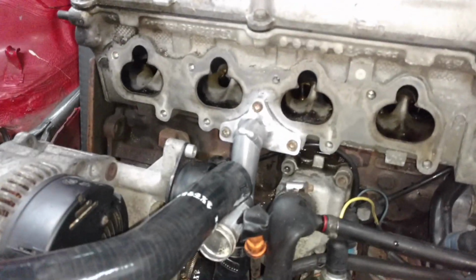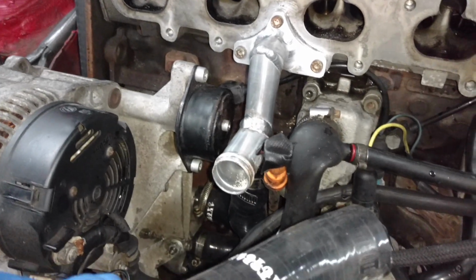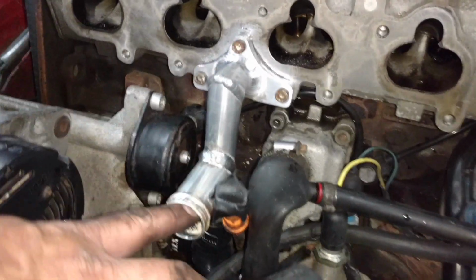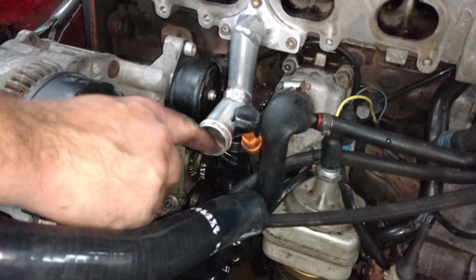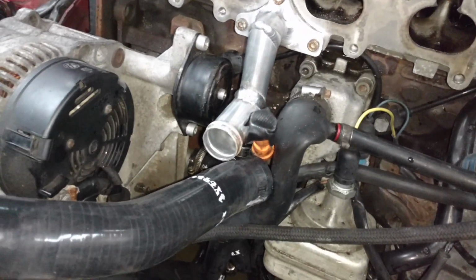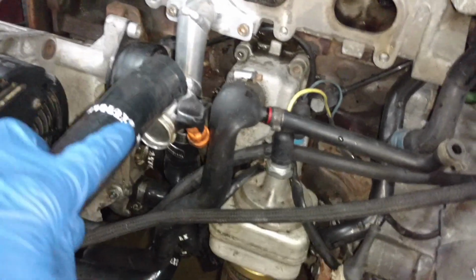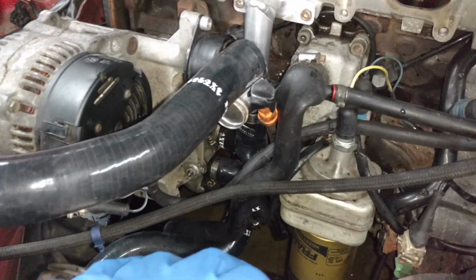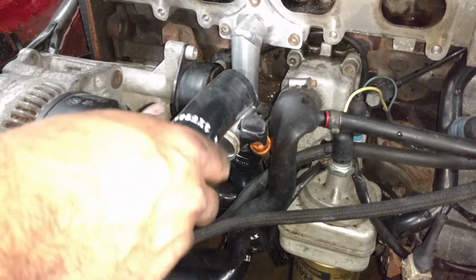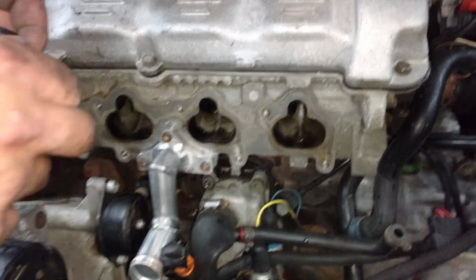And you have to put in a different water neck here for the coolant. So we went ahead and got a real nice unit that Jim bought as part of the kit. We're going to go ahead and finish hooking up coolant lines. So in case you're watching this video and you have no idea what the heck's going on, you have to drain your coolant first. So we did do that, and we're going to go ahead and finish hooking this up, and then we're going to get ready to set the intake and the carbs on.